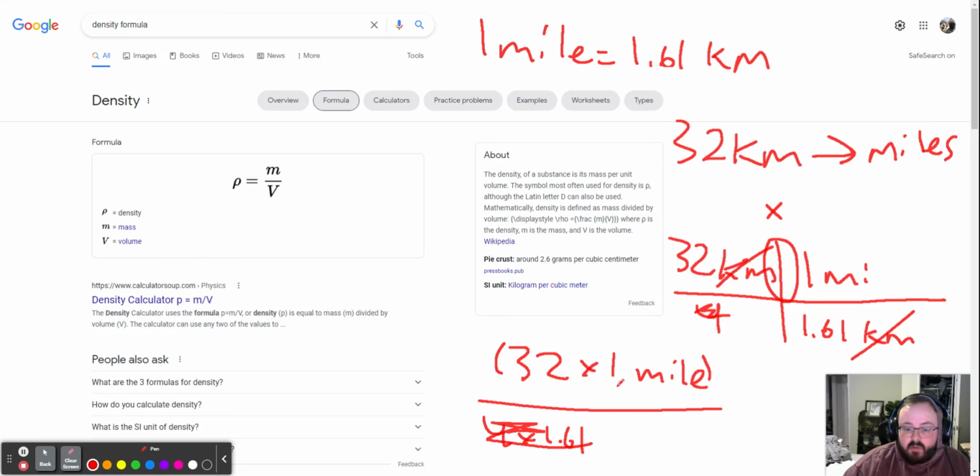I don't know if this helps anyone, but if you want to write it like that, go ahead. It might just make things a little bit easier for your organization rather than having all these multiplications and, oh, where's the division? And there's no division sign over your initial thing. Whichever one works best for you.